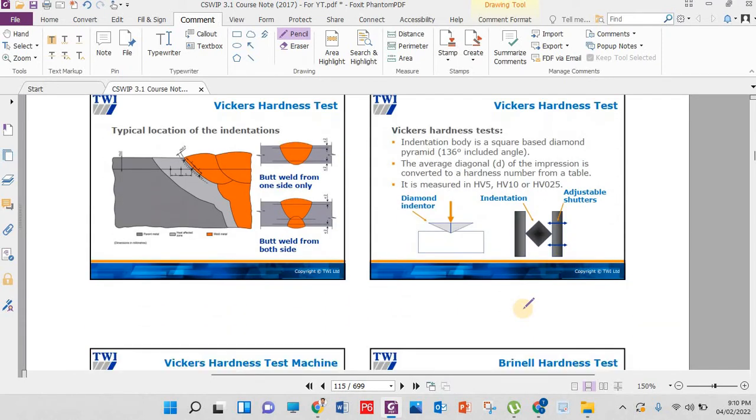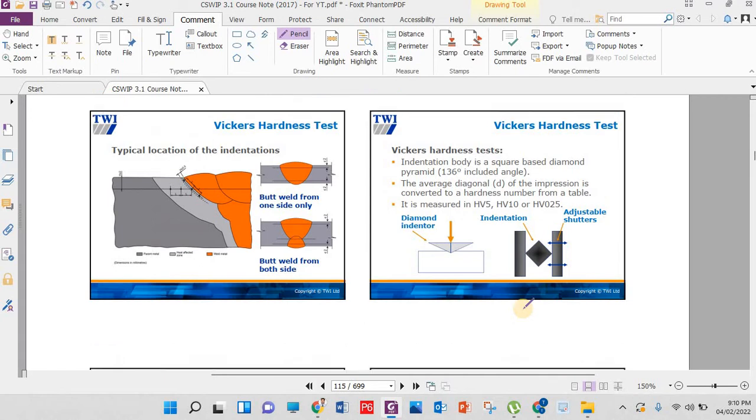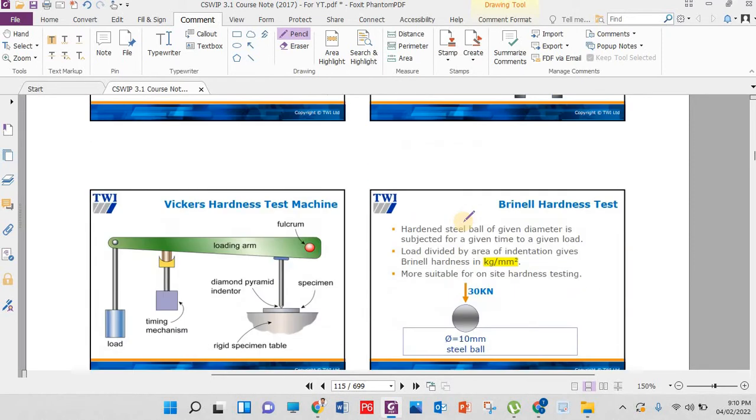Okay, what is a Vickers hardness test? The Vickers hardness test is where we have an indentation. This is the diamond indenter, and we have the workpiece here. We will apply force here and there will be some depth of penetration. Then we will measure the load we give and the indentation. Then we will check, okay, this is the hardness of that specific material. I hope you got my point.